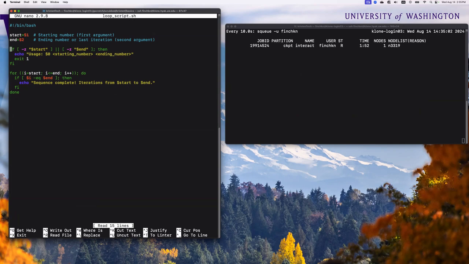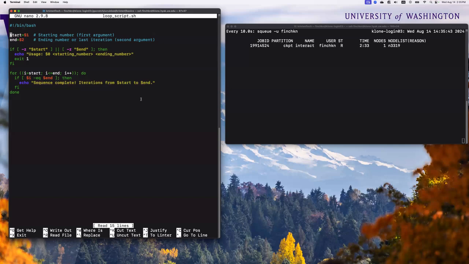And so this job is really just going to do a sequence of numbers. And once it reaches the end point of the sequence of numbers, it will print this message, sequence complete, iterations from start to end. And it's going to take a starting point, which can be 0, for example, and an ending point, which could be 1 million or any number for these two, as long as they're one after the other. It's going to start at the starting point, and it's just going to count in its head, not printing a message. Once it gets to the ending point, or that this variable I is equal to the end point, then it's going to print my message.